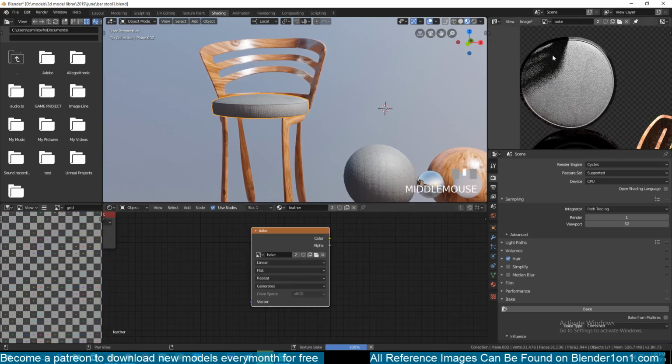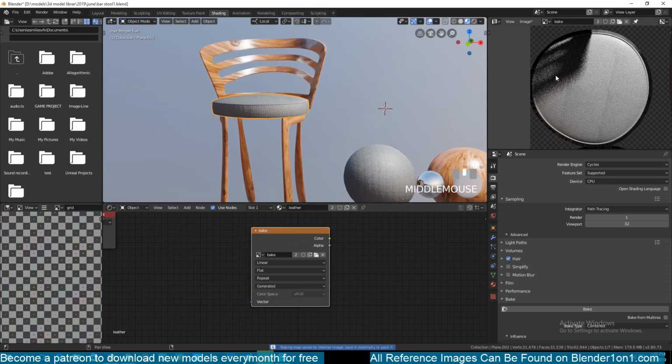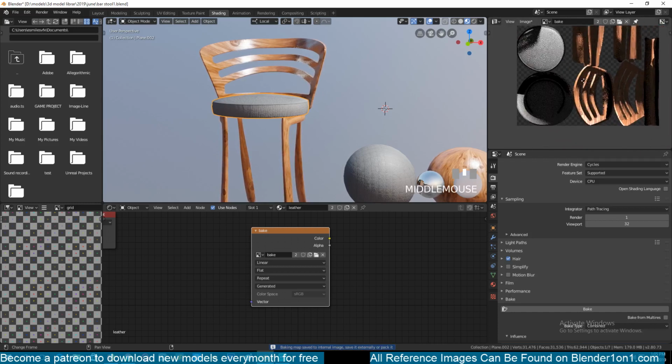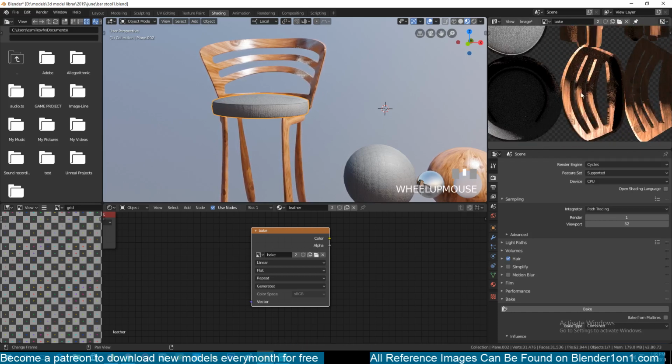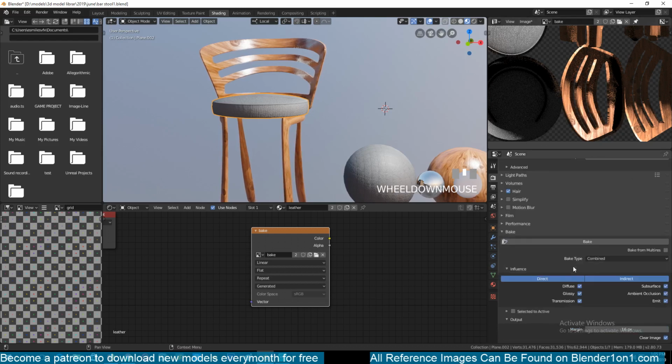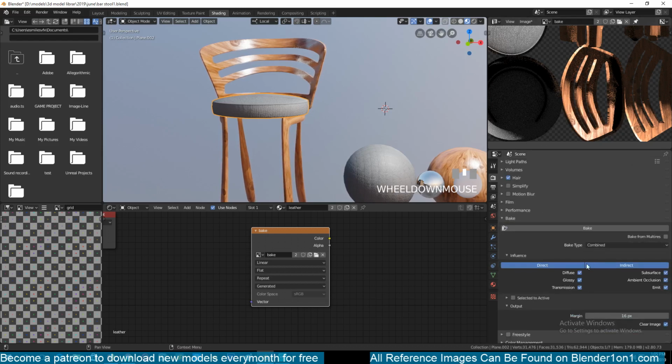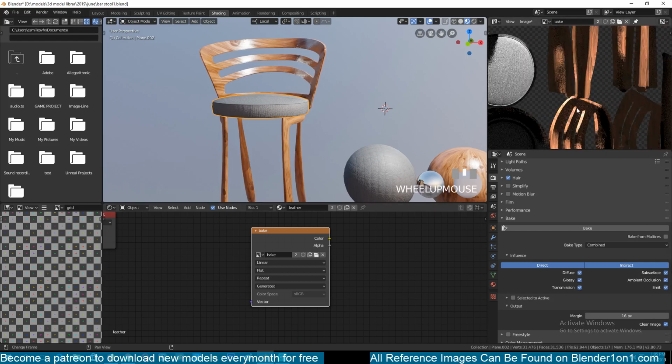You can see we have a few issues here. The samples are too few for the shadows and the ambient occlusion, because we are baking a combined image that includes diffuse, glossy, transmission, ambient occlusion, and everything. But we don't need to bake everything.